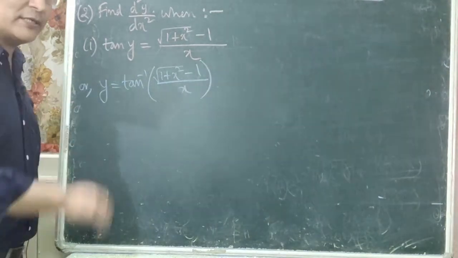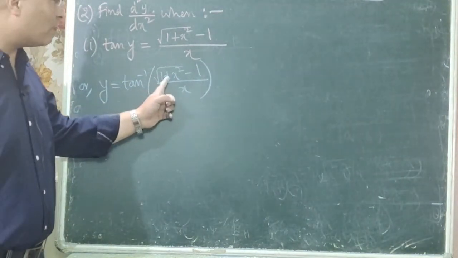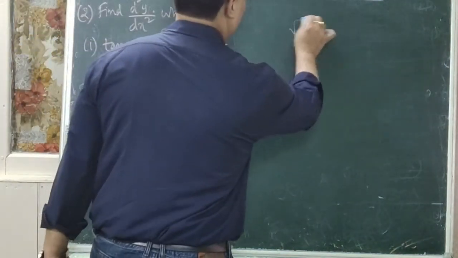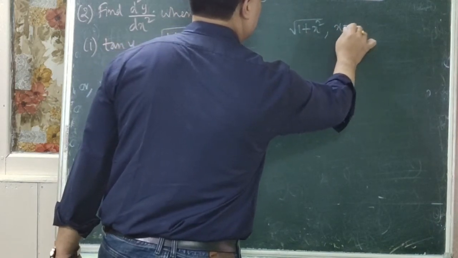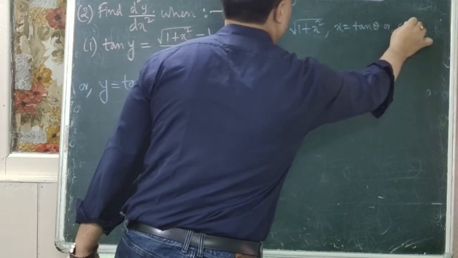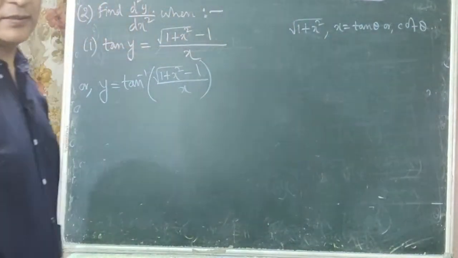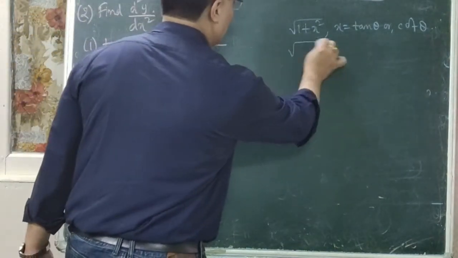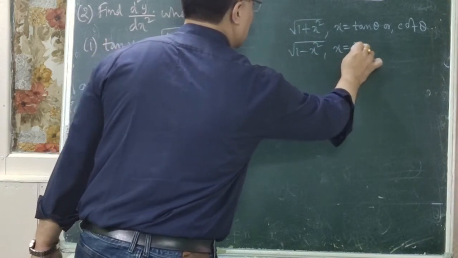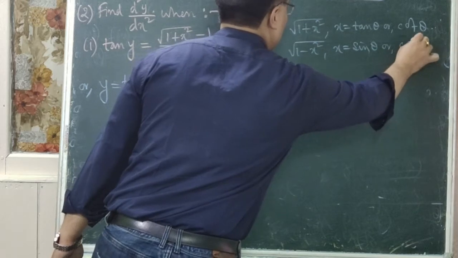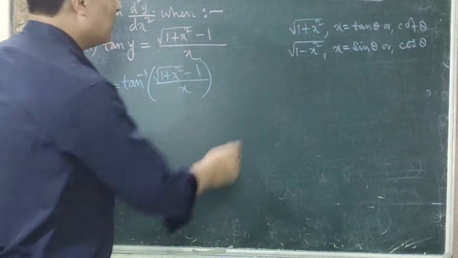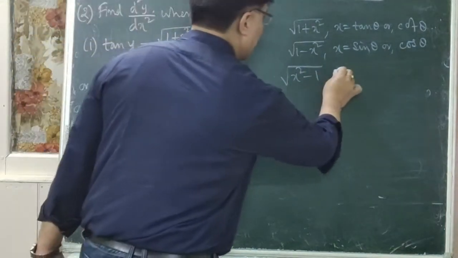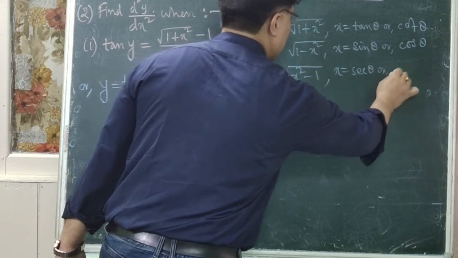Okay, so you know trigonometric substitution, isn't it? If there is root over 1 plus x square, what should you put for x? I already told you that whenever you have 1 plus x square, you either put x is equal to tan theta or cot theta. I already told you, while doing first order derivative. In inverse circular function also I told you, I think. Okay. So if you have root over 1 minus x square, what should you put for x? X may be sine theta or it may be cos theta. Okay. But if you have root over x square minus 1, what should you put for x? X is equal to sec theta or cosec theta.